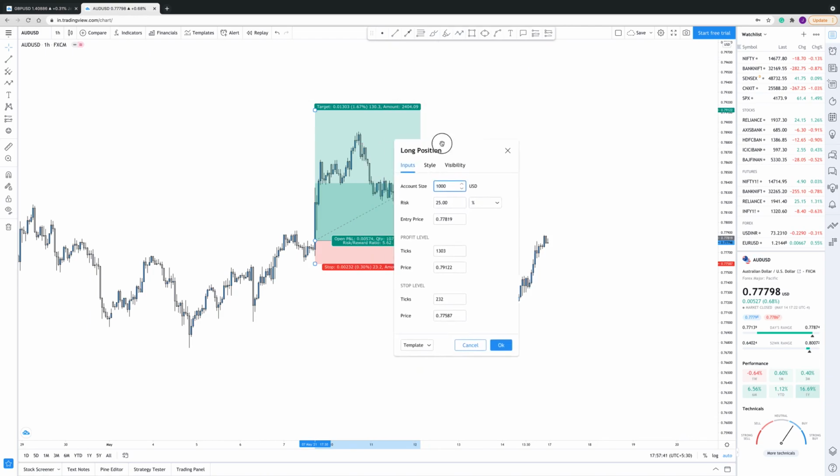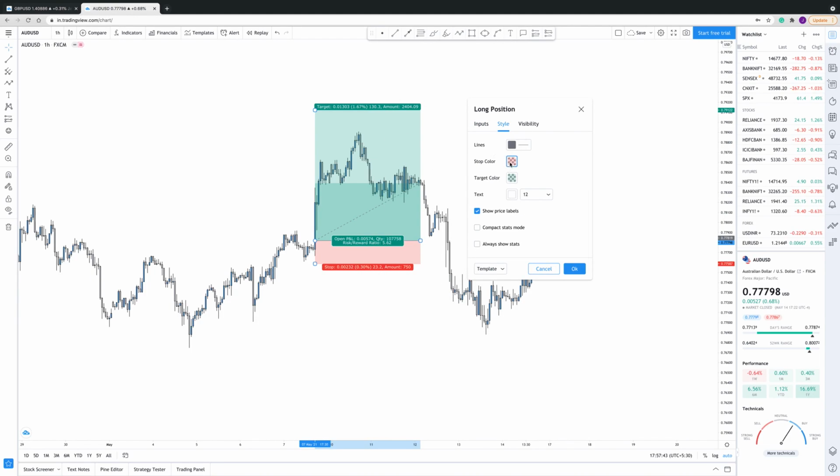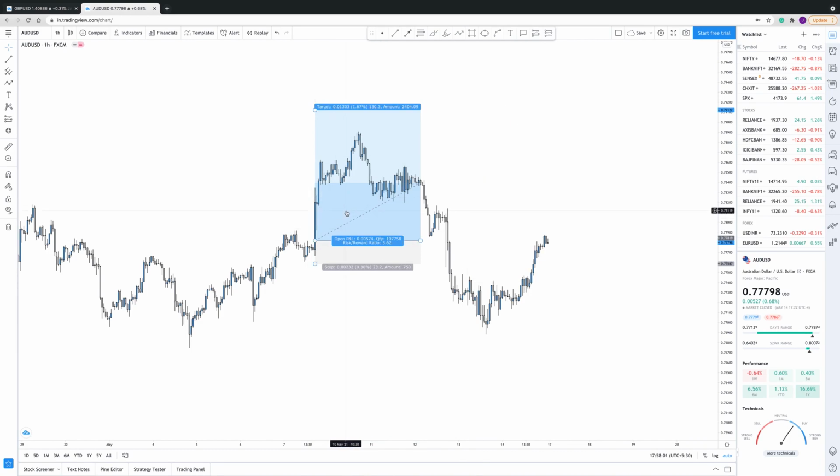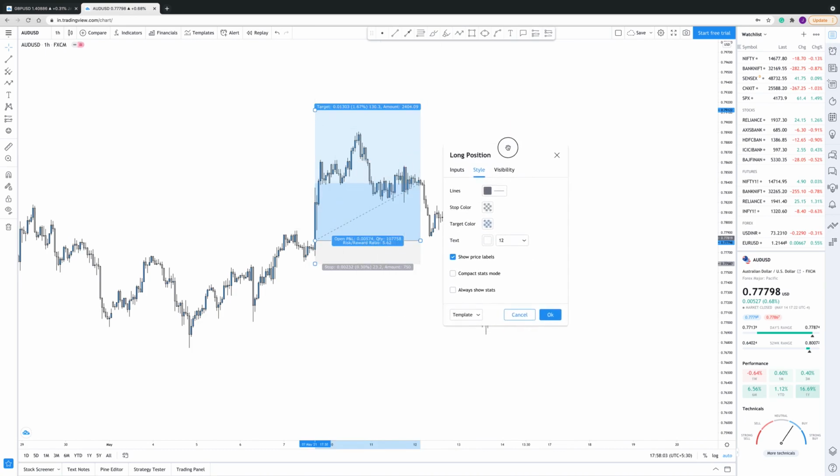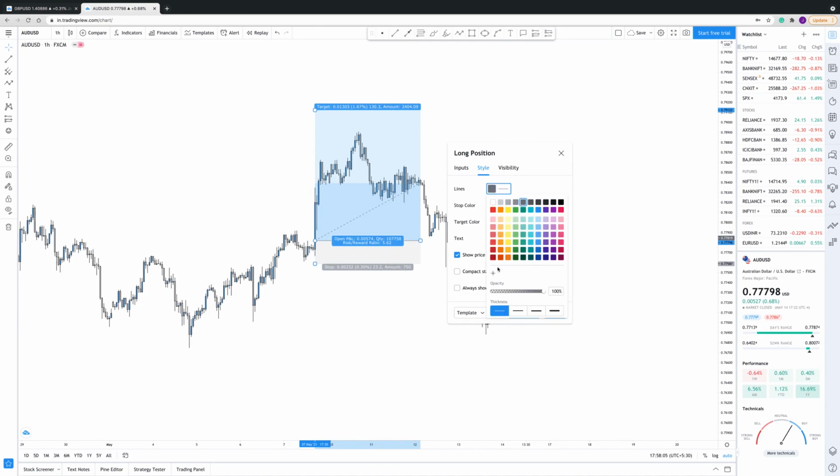And what we can also do with this is customize it. So I'll show you what I have. So style, stop color, I have this one, and then target is blue, and I think I put it on about 15, and this one 15 as well, just so it's not too visible. And then this line we can take off.